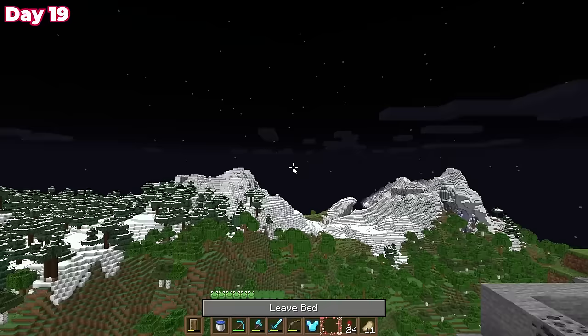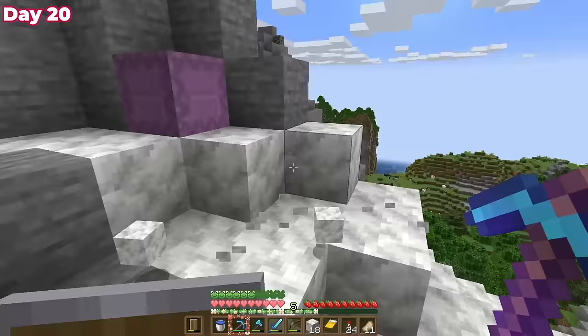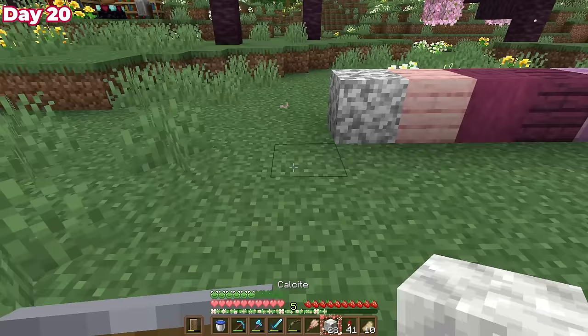I slept there under the stars, and I spent pretty much my whole morning of day 20 mining calcite. After I had like 12 stacks from this one vein, I went back to the base and I added it to the block lineup. And seeing it there gave me a really good idea.